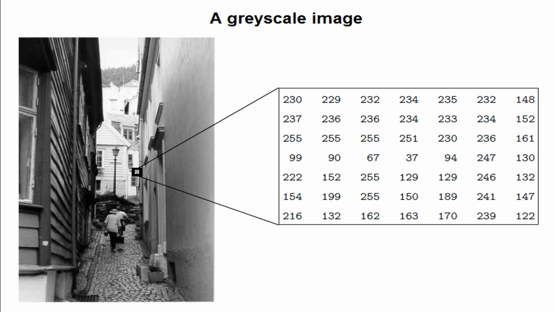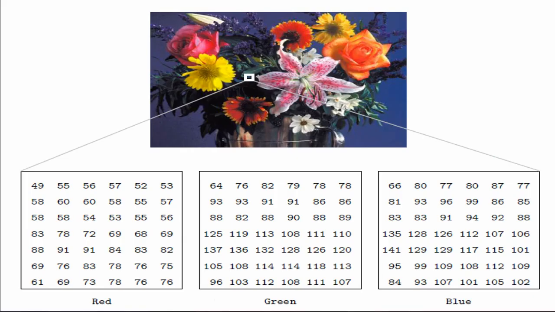This is a street scene, and the intensity values of the pixels for some part of the image are displayed on the right side. The next image type is TrueColor, or RGB. In this type of image, each pixel has a particular color, that color being described by the amount of red, green, and blue in it. If each of these components has a range of 0 to 255, this gives a total of 255 to the power 3, or approximately 16 million, different possible colors in the image, and this is enough color for any image. Since the total number of bits required for each pixel is 24, such images are called 24-bit color images.